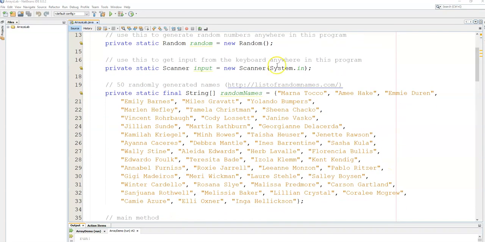So what it has at the top of it is a static final array, right? It's just an array that you can use throughout all your code. It's already built for you. It's just a bunch of names that I got randomly somewhere. I don't even remember how many names there are here, like 50 or something. Here's the thing, you don't use every one of these names in your program. The only reason this exists is it's a bucket to select from to generate random names.